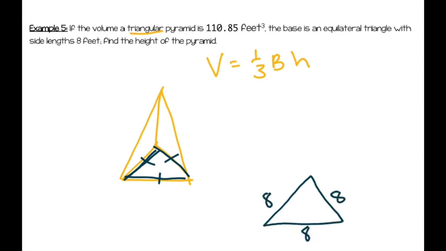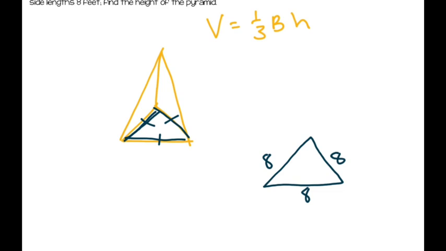And so I have to find the area of that. So it's 1/2 base times height. So 1/2, my base is 8, but what's the height? So I need to find this height right here. This should be a little bit more symmetrical. Okay, if it's equilateral, I know that this is going to be 30 and that's going to be 60. And so it's a 30, 60, 90 triangle, which means if the hypotenuse is 8, and I know this is 4, because I should probably draw a better triangle than that.